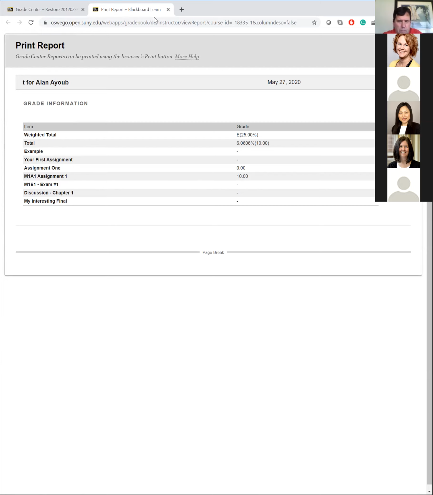So that's probably a partial answer to your question: if you want to see a student overview, use the grade report option. But if you want to sort of isolate a student for changing grades, use the grade details option.